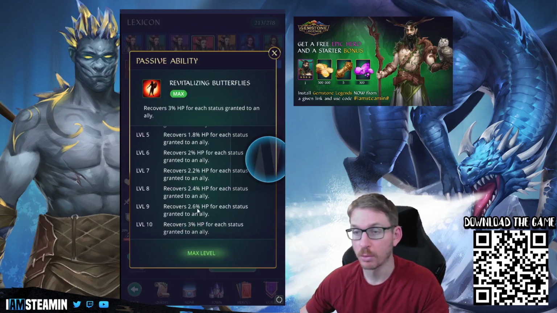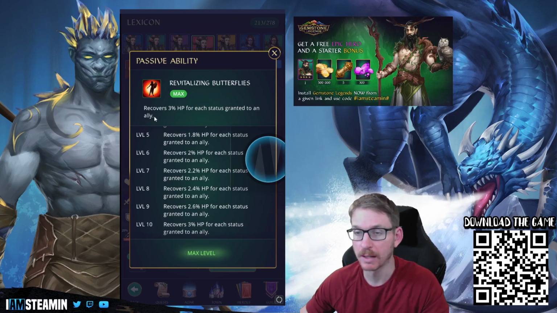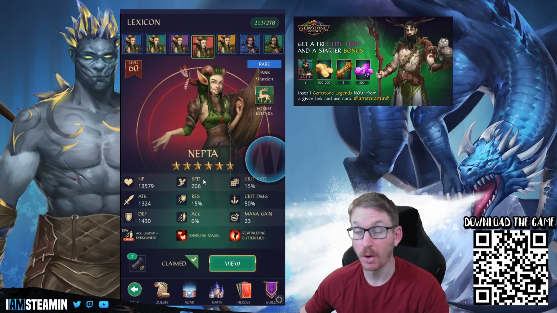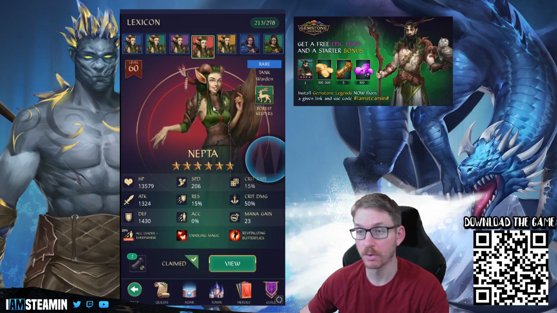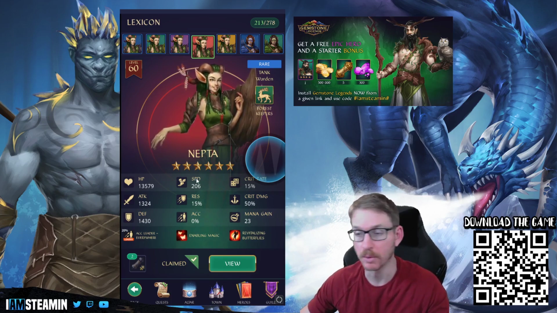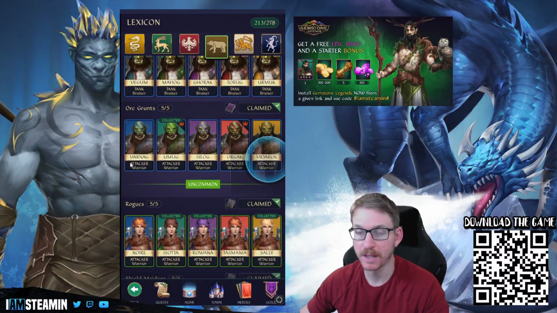And then she has a really cool passive that recovers 3% HP for each status granted to an ally. So for granting statuses to any of your allies, you're going to be able to heal yourself. So not only does she increase your mana, increase accuracy, but she also heals herself up. So very strong rare. Could be higher in the list, but I'm just going to put her in at number 10 for now.